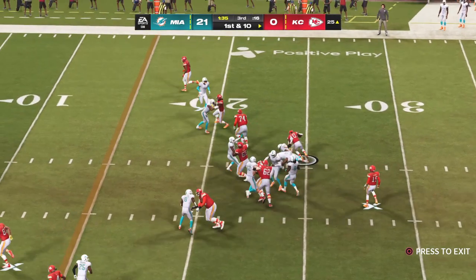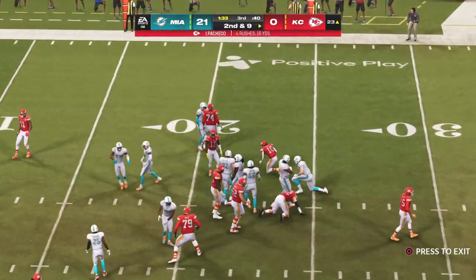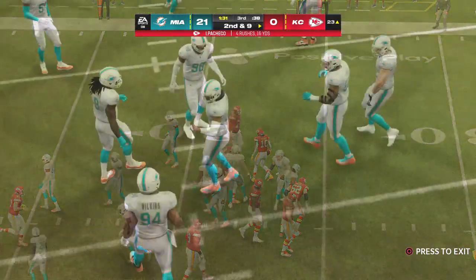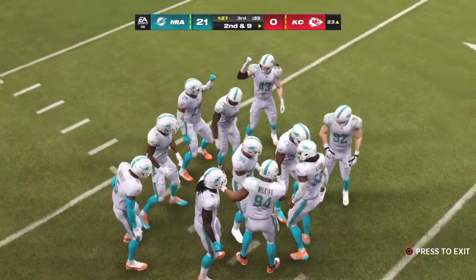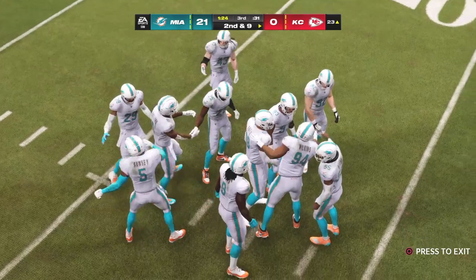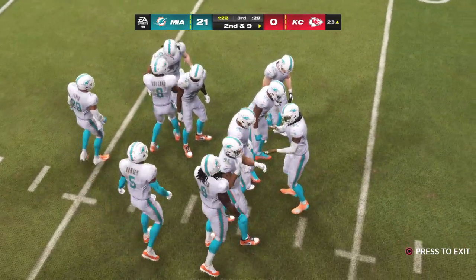They'll run out of the gun with Pacheco, and not much. Maybe a yard down to the 23. Not too many offenses want to turn down long drives, but when you're down what they are, they've got to pay it off with some points.